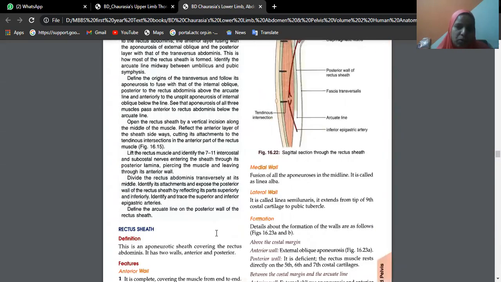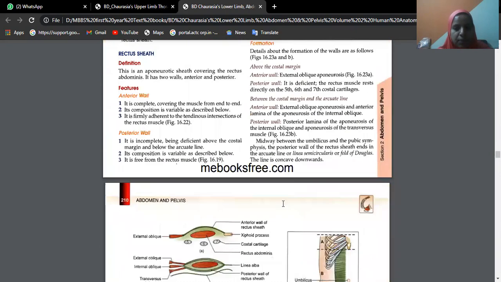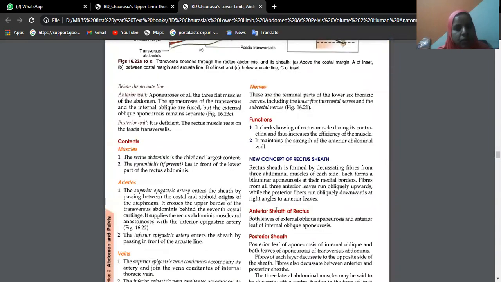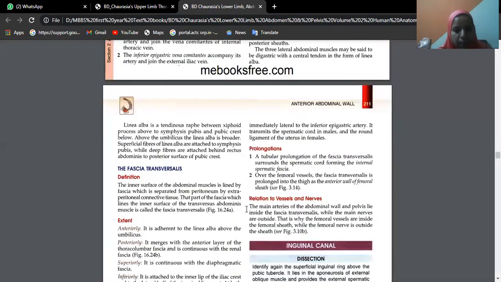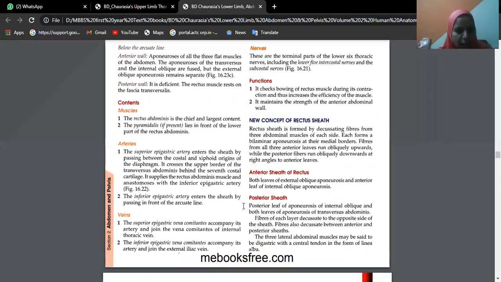Okay. Now coming to the contents of the rectus sheath, what does it contain? It contains the rectus abdominis and also the superior epigastric artery and inferior epigastric artery and their anastomosis. We also find certain nerves. So what are the various nerves we will find, beta? The thoraco-abdominal nerves we will see inside the rectus sheath. As you said, we also find pyramidalis. Then the corresponding veins, like the superior and inferior epigastric veins.